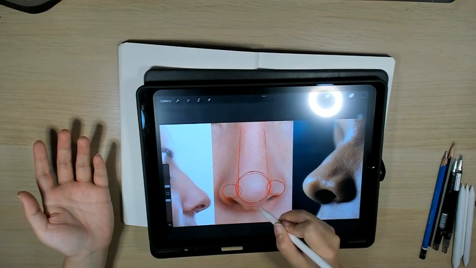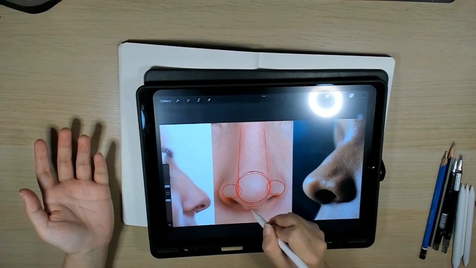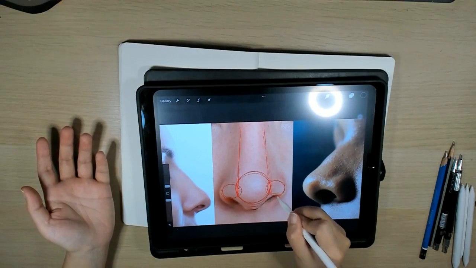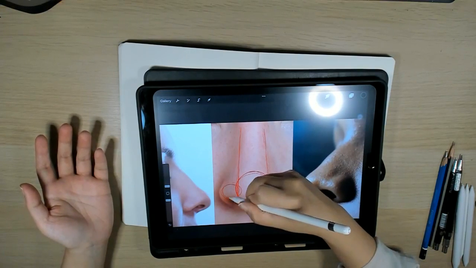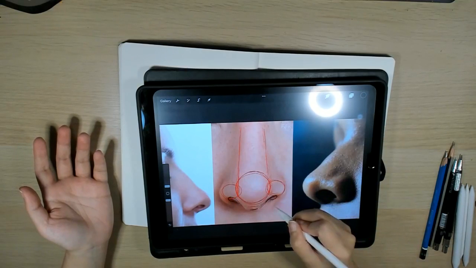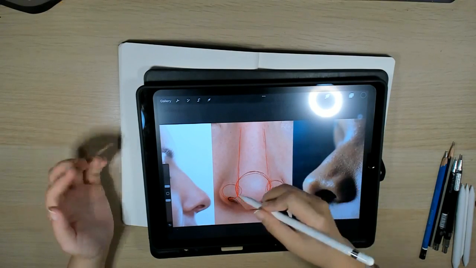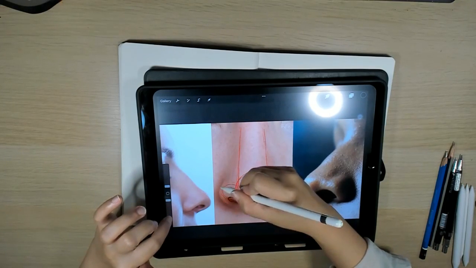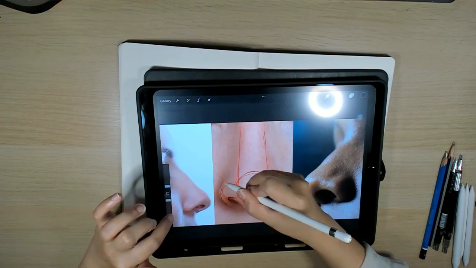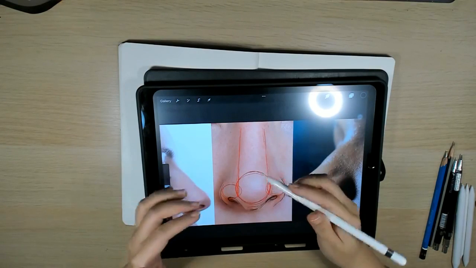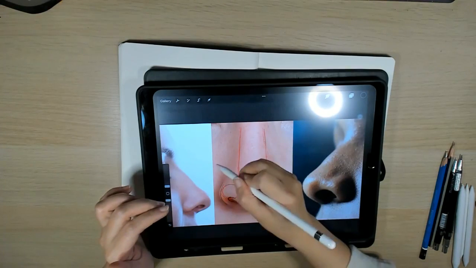I usually start with how the tip looks like, and the nostril, and then you already start to shape around the nose. These circles will help you maintain the curves, so that you don't draw too hard on the sides.